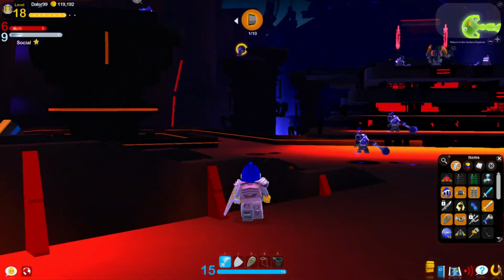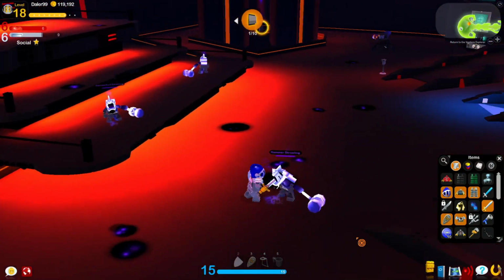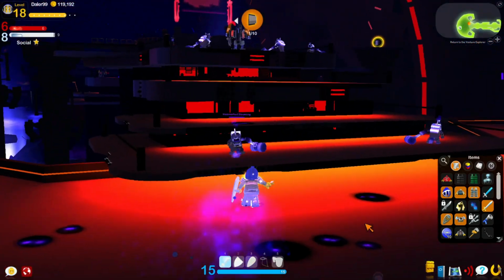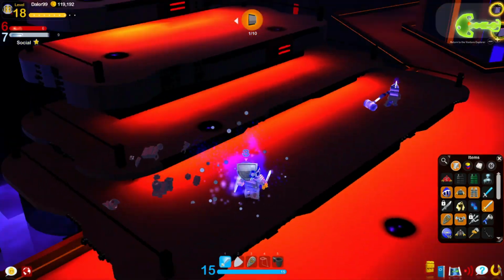Another world that we now had access to was Return to the Venture Explorer. The next few clips show that combat works well with every type of enemy on the Venture Explorer. I was quite impressed that the Venture Explorer is fully implemented.